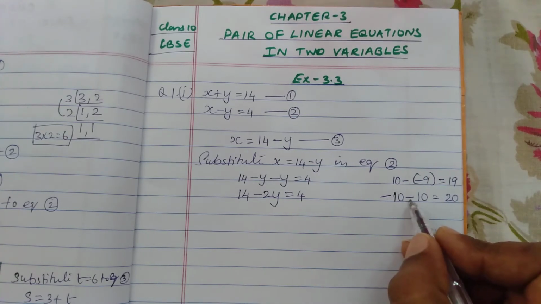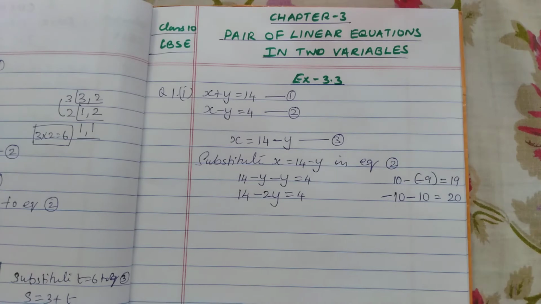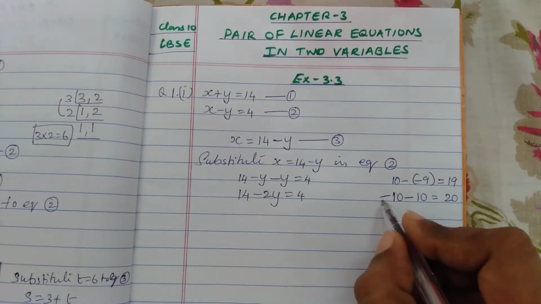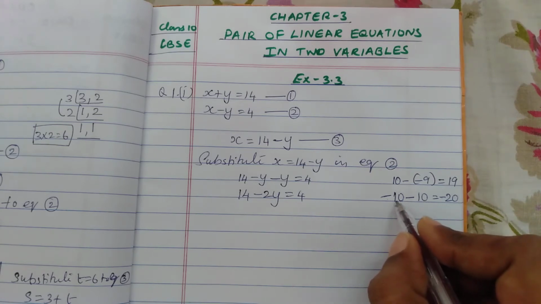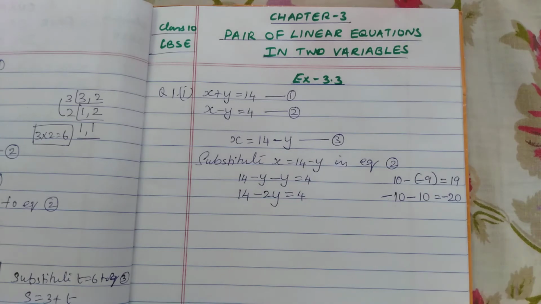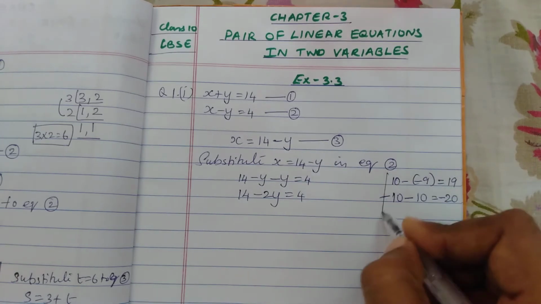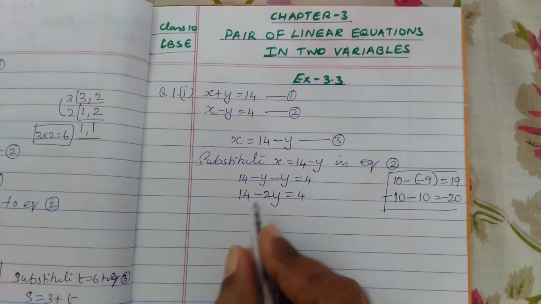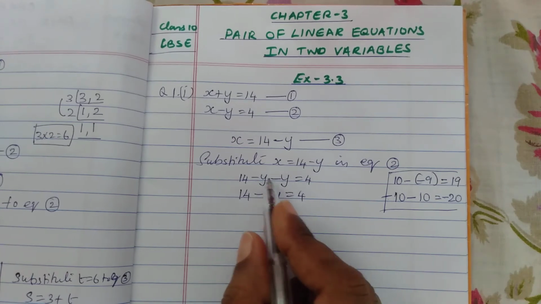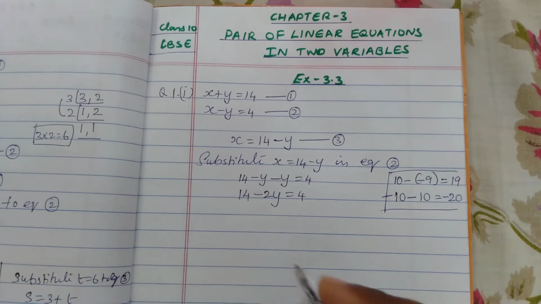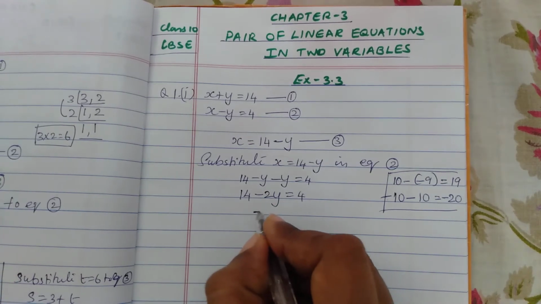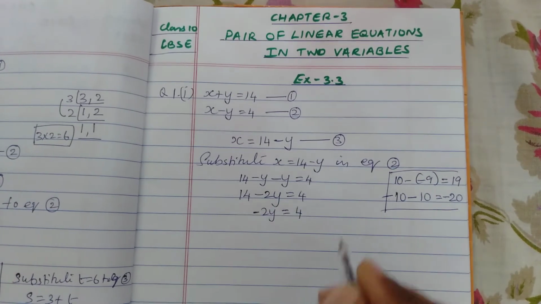I have actually added this number, so I cannot take it as plus, but I have to take minus, because since the values are the same, you have to take the sign which is there on this number. Okay, so this is how it has to be. So I have taken minus, and minus is plus, but still I have taken the minus sign. Then solving this, minus 2y is equal to 4.